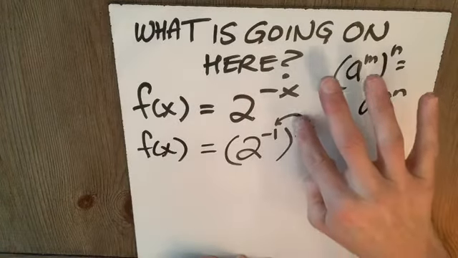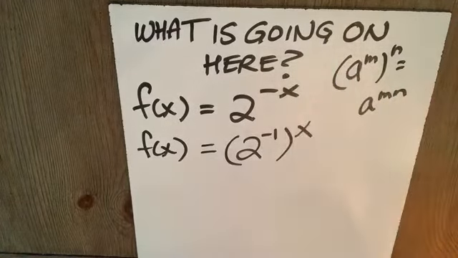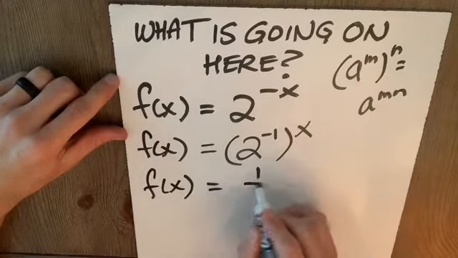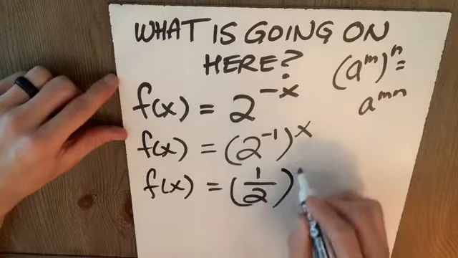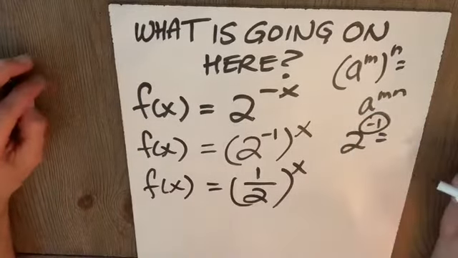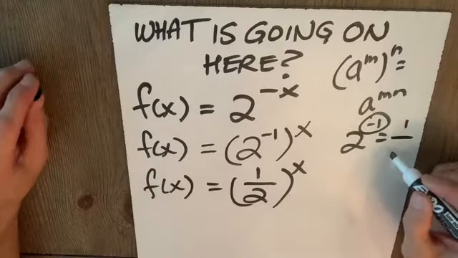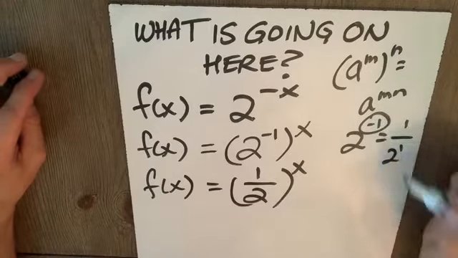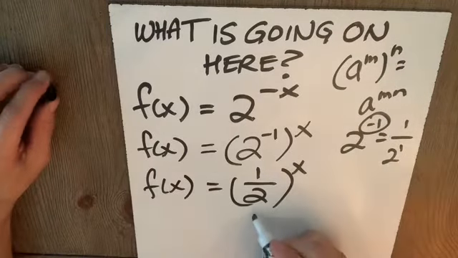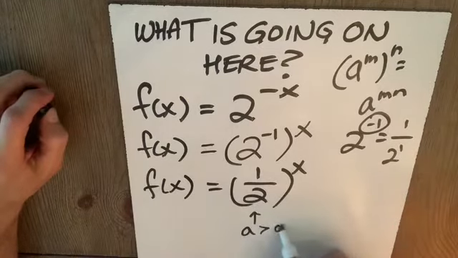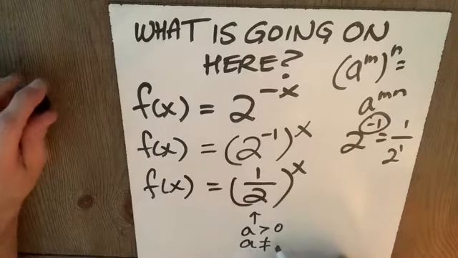That's quite legal. So if I write it like that, I can recognize that 2 to the -1 is (1/2) to the x. Notice, 2 to the -1, this exponent says I'm in the wrong place. So put me in the right place, which is down below. Now I'm happy. I was negative. Now I'm positive. Well, notice, this is f of x equals a to the x, where a is greater than 0, but a is not 1.